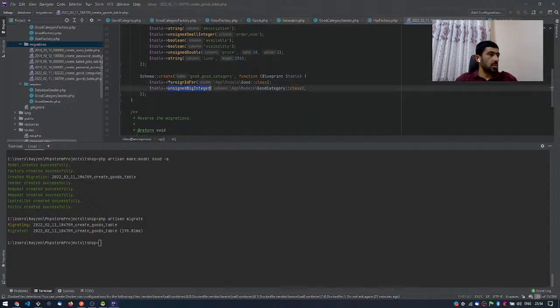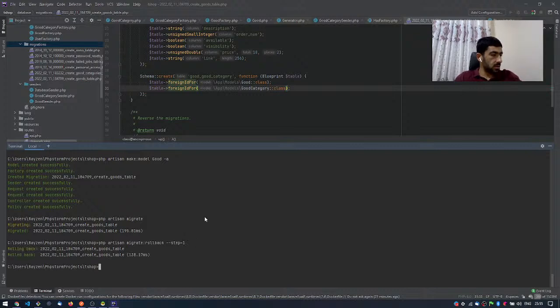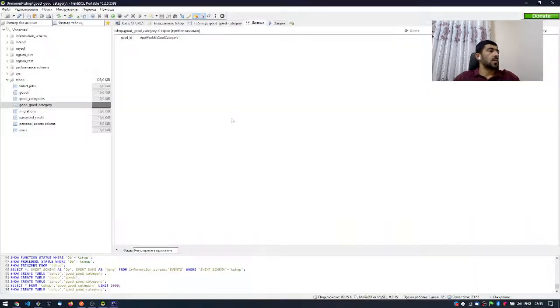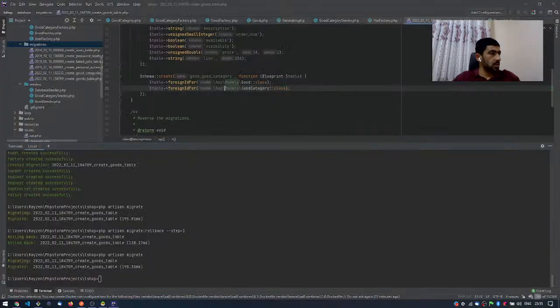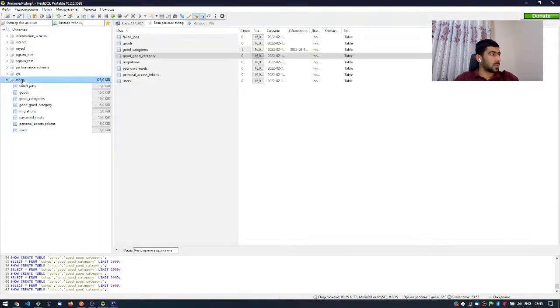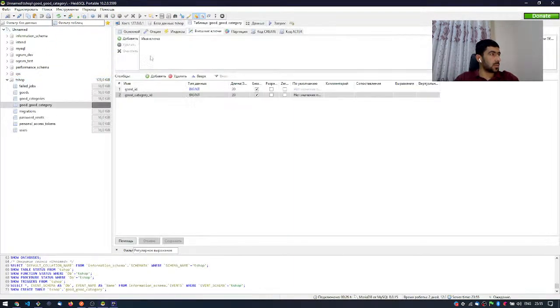Oh, my bad, guys, my bad. php artisan migrate, migrate back, step 10, migrate. Now we have the correct structure, I think. Let's load all data. Then we have to foreign key.